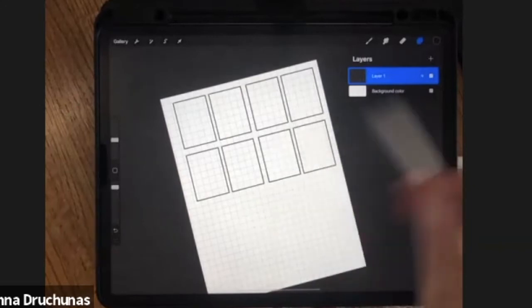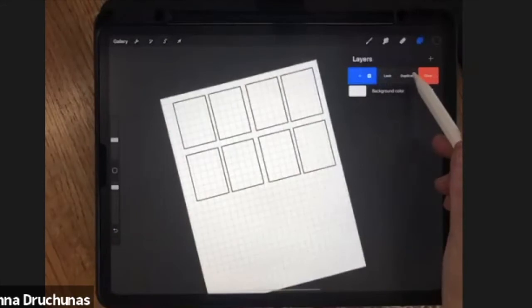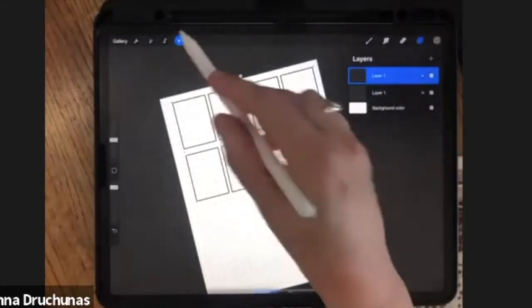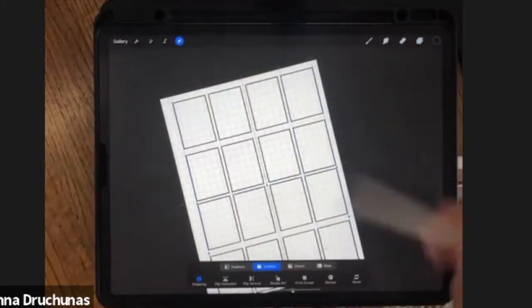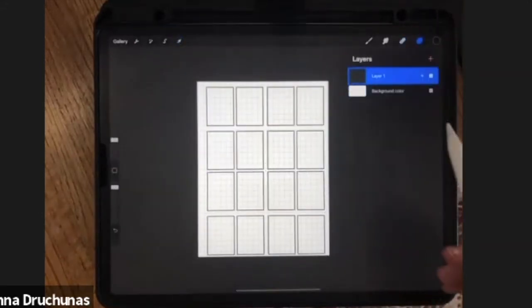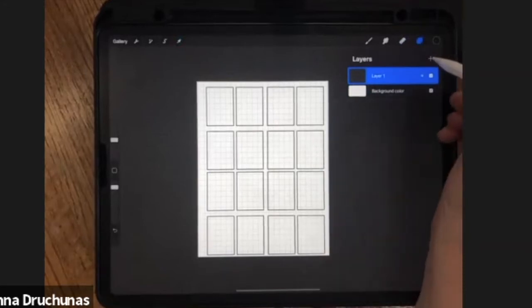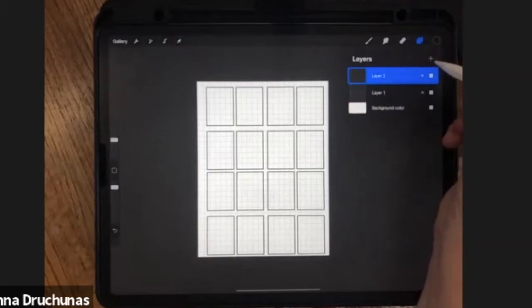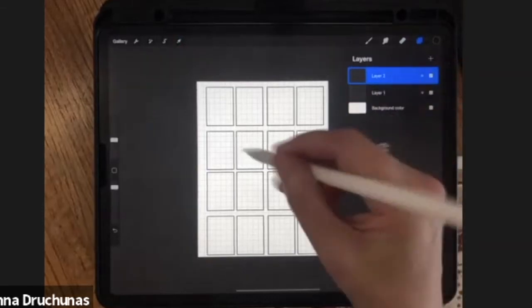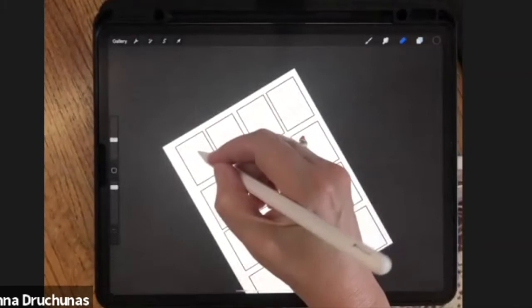So all I do now is when I have as many as I want, I'll duplicate, move, and merge one more time. Now I have a whole page full of little squares. So I'll go to my layers palette and add one more layer. And now this is just thumbnails, so I don't care which layer is on top or anything like that. And I'll use this layer.